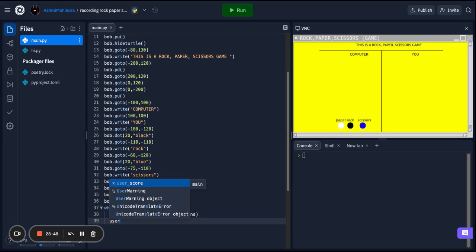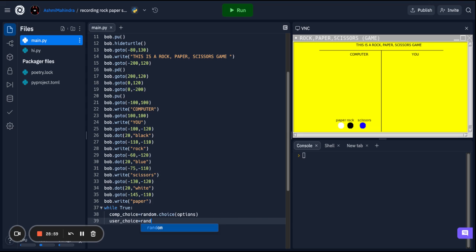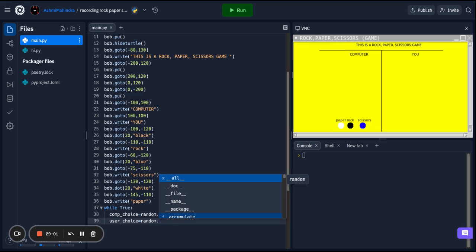And then we're gonna do user choice. So inside user choice, we're gonna do, actually not random, sorry. We're gonna do input.